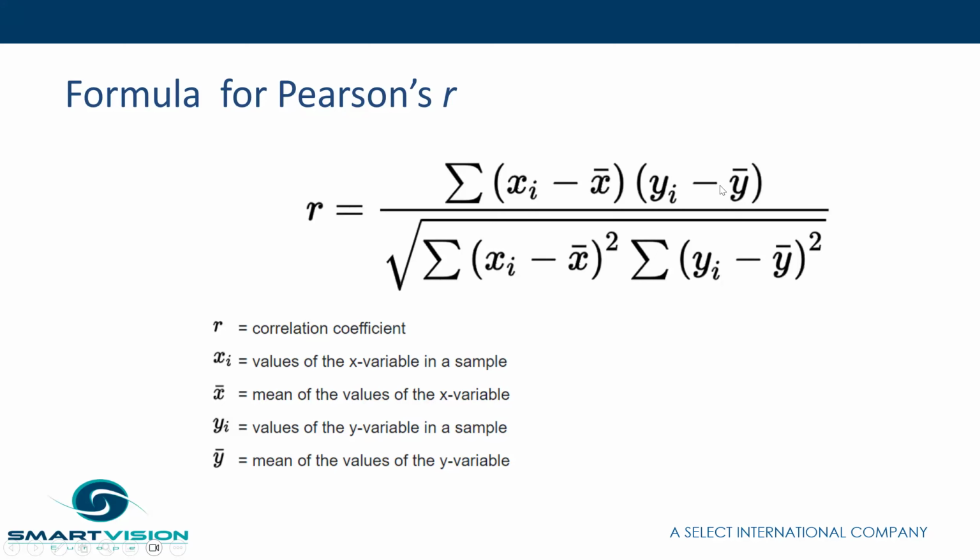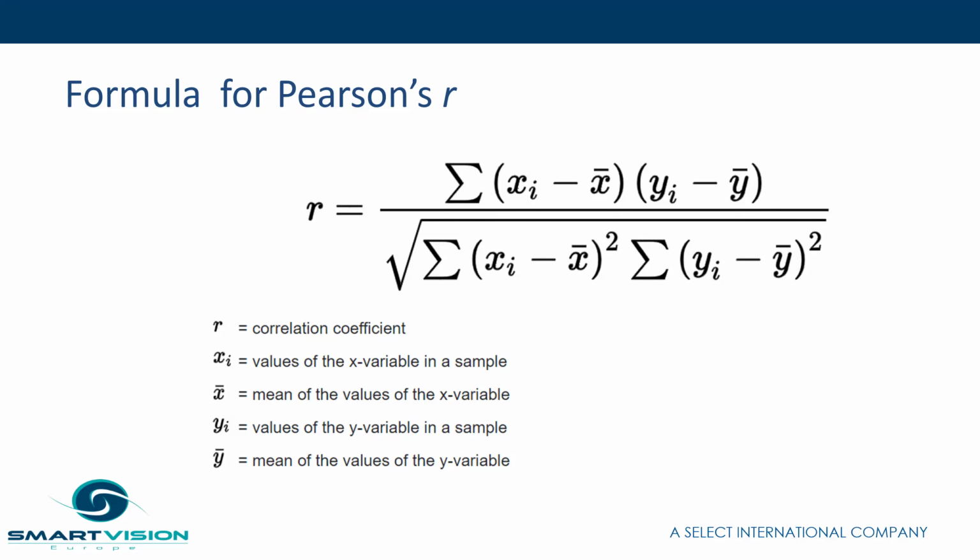And it does the same for the second variable. The difference between each score and its mean, and it sums those and multiplies them together. And then it looks at the ratio of that against each of the squared values of these differences, summed individually, and multiplied together, and then the square root of that. Now, I know that that's a lot to get your head around, but you can calculate this manually. It just would take a long time. And I guess the point here is to emphasize that this isn't magic. This is mostly looking at the ratio of differences between individual cases and their average for that overall column.